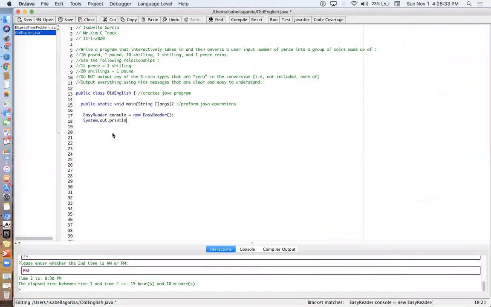So, question. Should I right here just print out, "Please input number of pence?" Yeah. This is your main thing, because now you need to create the instance for it. Oh, this is your sentence, and then whatever the sentence is, you could put it in the instance. Yeah, so just put the question here. Should I put in the restriction of the amount of pence, like 1 to 1,000? You could technically just do that in the same print line. Okay. What I usually do is say, "Please enter the number of pence," and put the range in parentheses, something like that.